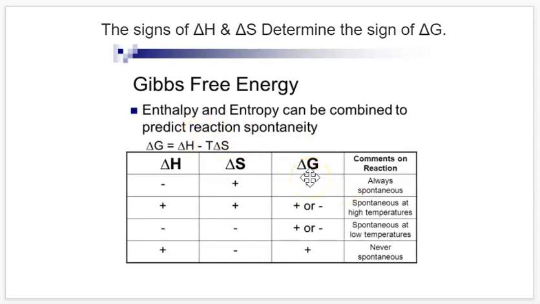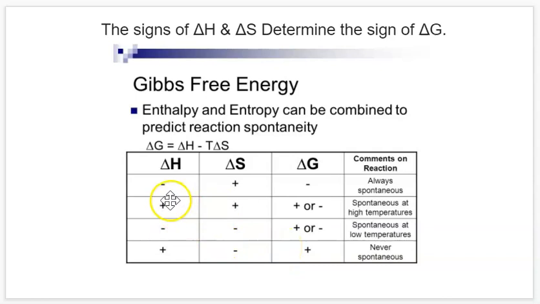Now, if we look at the opposite end of the spectrum, the non-universe favored situation of being endothermic and increasing in order, that would be a positive minus a negative, which is always going to be a bigger positive. So there's no circumstance in which this wouldn't be a thermodynamically unfavorable situation or a positive delta G.